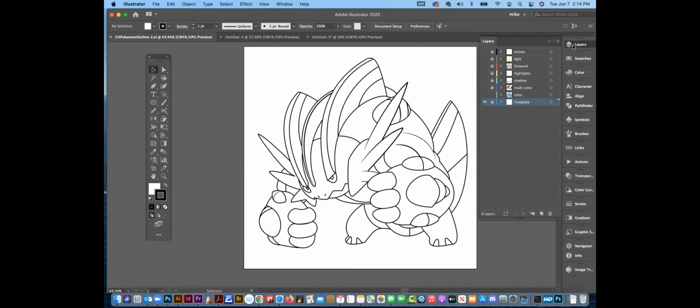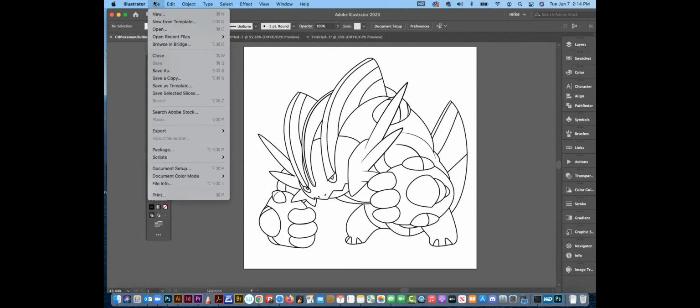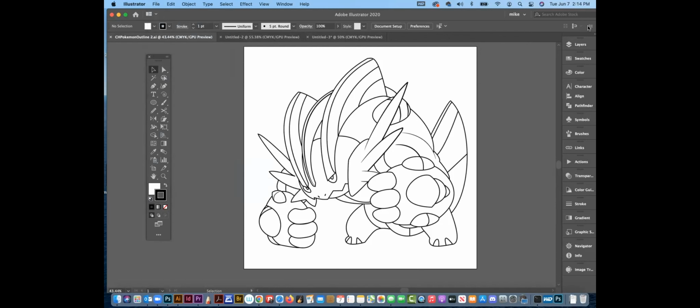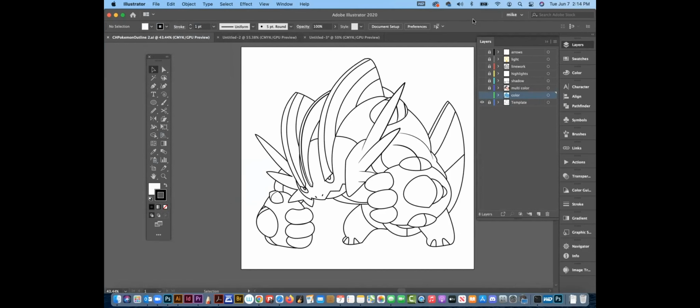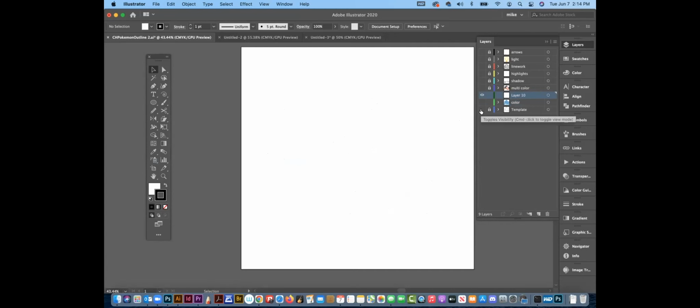So I brought this in. So I can go in here and go file. Let's just make it empty. Okay, so also, if you guys haven't been in layers before, you probably have. But in my layers palette, it's just like Photoshop. So I can come down here, create new layer. So I can just click that, or I can delete a layer by clicking the trash can, okay? So for this, I just got a layer. And then by the way, over here, just like Photoshop, you can turn these on or off, and you can lock them, okay? So I have that locked.